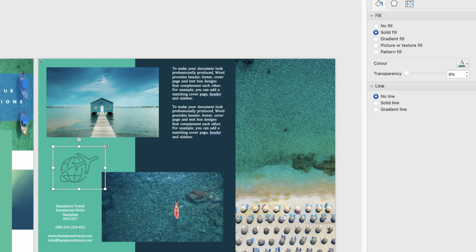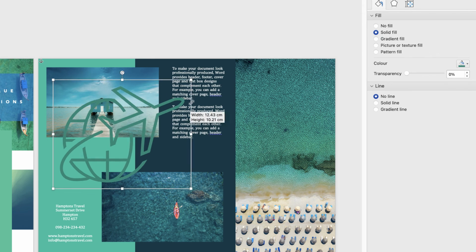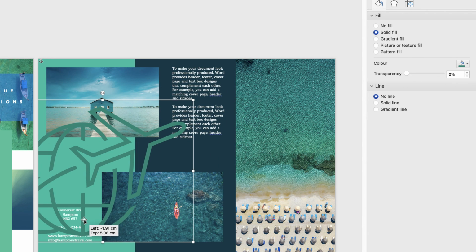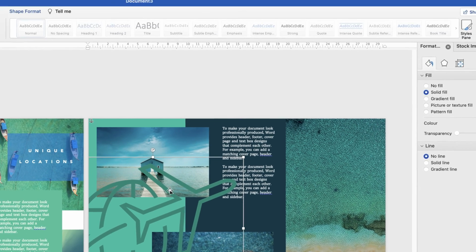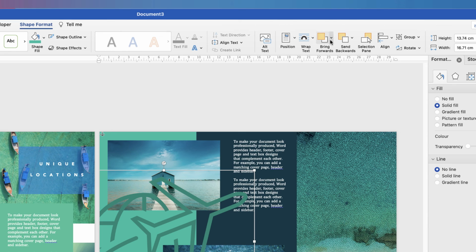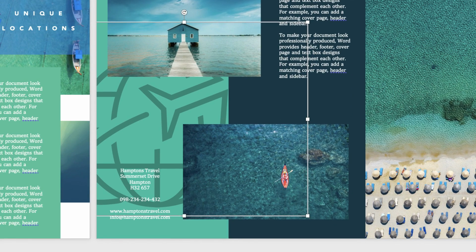Then I'm going to increase the size of this icon whilst holding down my Shift key. And then I want to send this backwards so that obviously it doesn't go over the images and the text. So make sure it's selected, go to Shape Format, and then we need to send it backwards. Now if we send it to the back, it's going to send it behind all of our graphics and we won't be able to see it. So just keep clicking Send Backwards, and as you can see, it's starting to disappear behind the various text and text boxes. So there you go, it's disappeared behind this piece of graphic here.